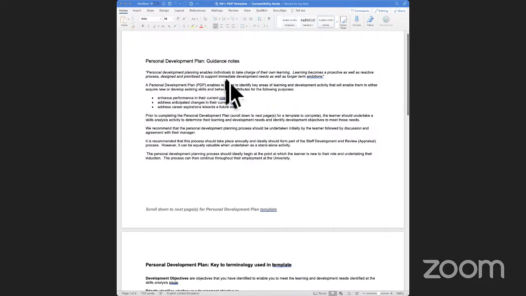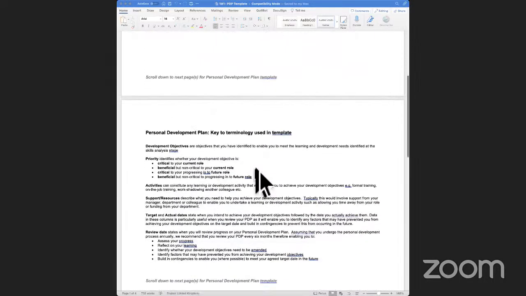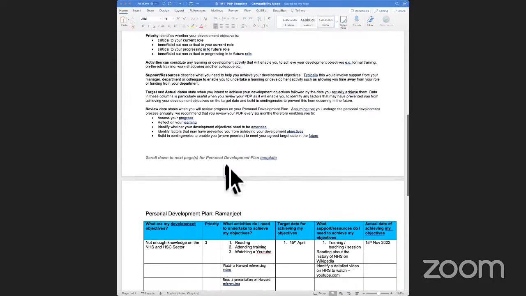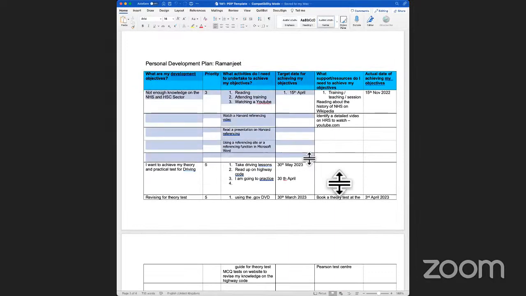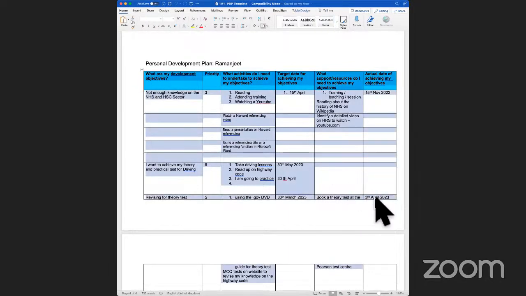What is PDP? It is asking you to develop a plan which shows how you will achieve your targets. So my target is to improve my referencing skills, improve my academic writing, develop skills on note taking, and also develop skills on researching. It gives you some guidance on what you need to do and how you would prepare this plan. This is a template that I need to fill with activities.